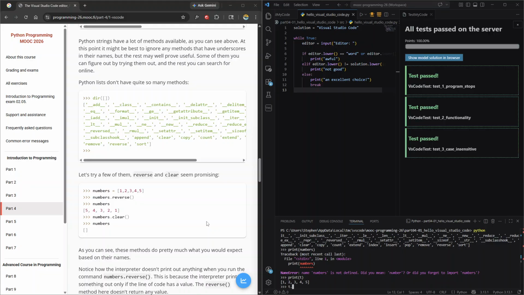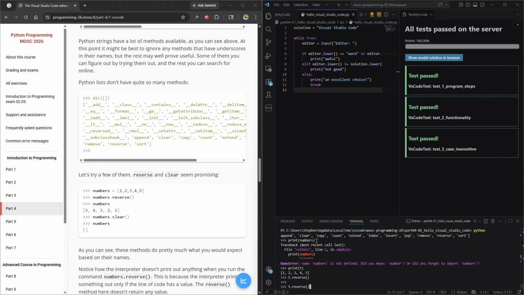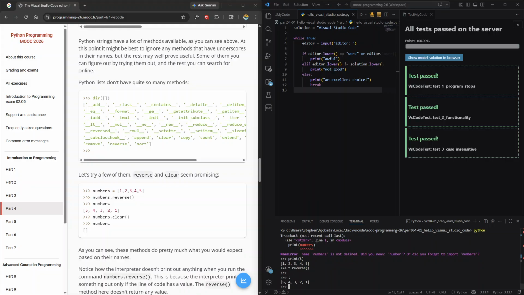If I do T.reverse and type in T again, it's going to print our array backwards. So now our list is permanently reversed. And we can do it again: T.reverse one more time and then print T, and now we're back to having it in ascending order.